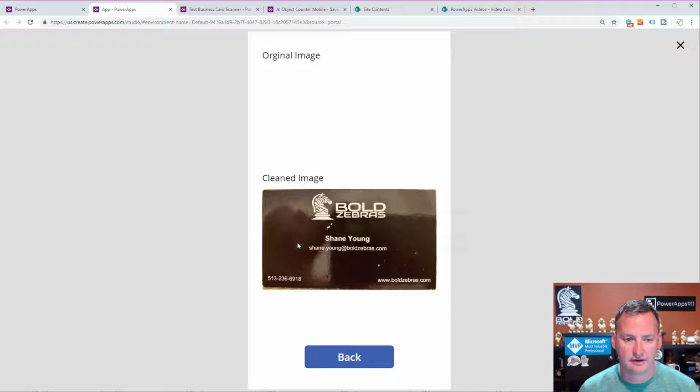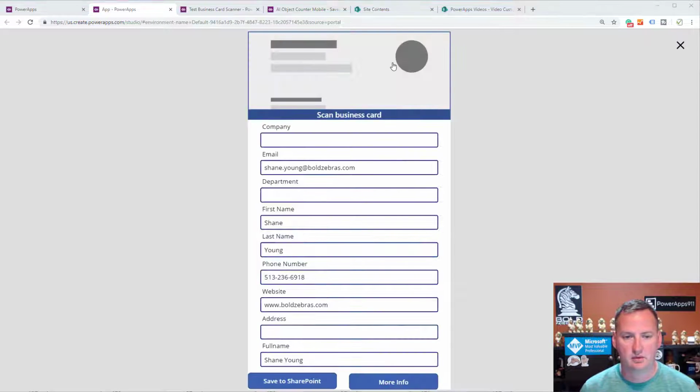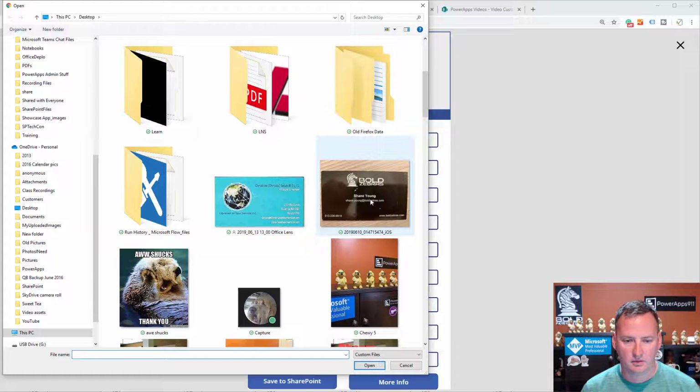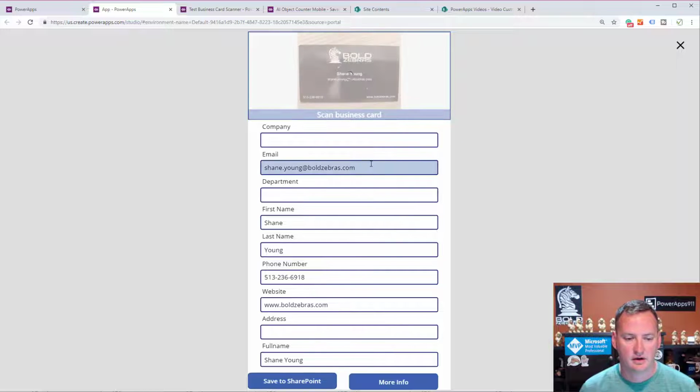But I think if we can go back over here, we'll go right here. We'll say, all right, let's grab my card again. Easy enough. Because what I found is that this control, when I'm moving between the screens here, sometimes loses the card that it had. That's the reason it wasn't showing, even though the data was still there.